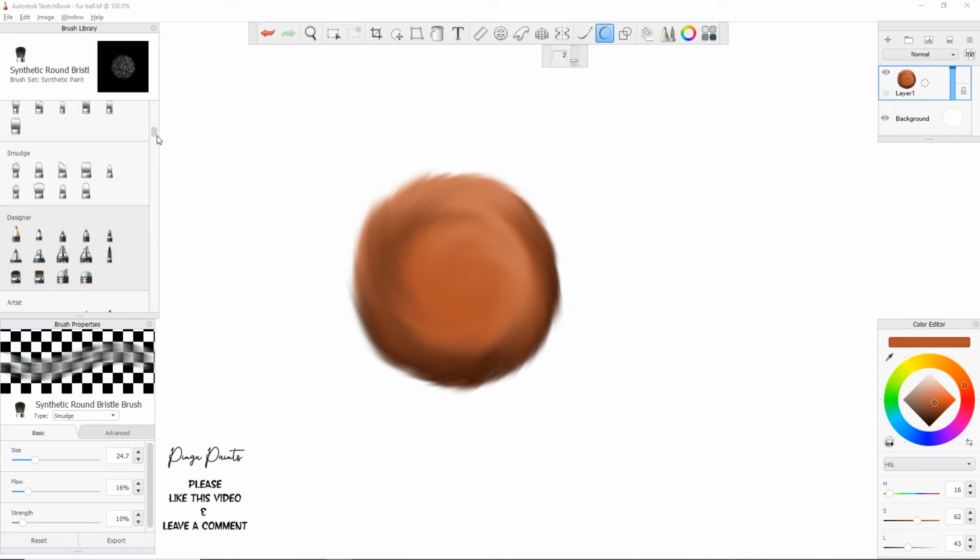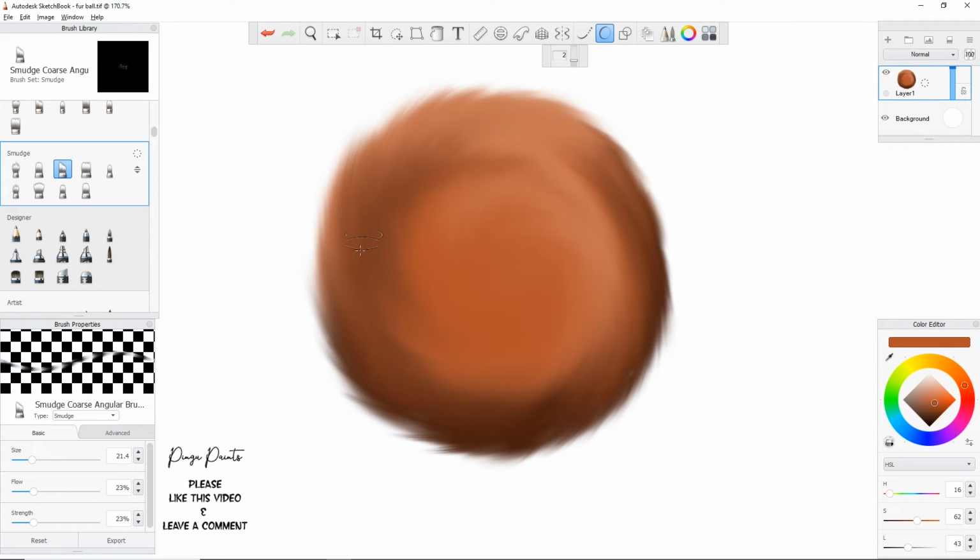Now let's go for the smudge brush again. You see the smudge brush that we are using, it basically gives a beautiful detailed kind of fur look.